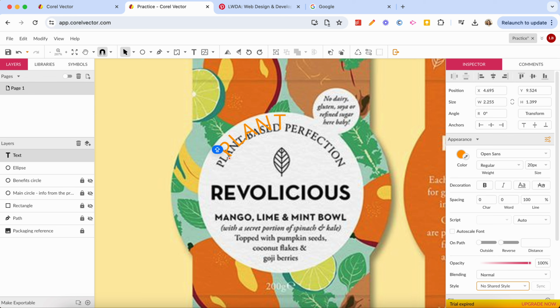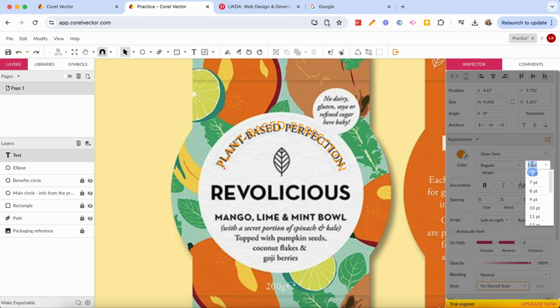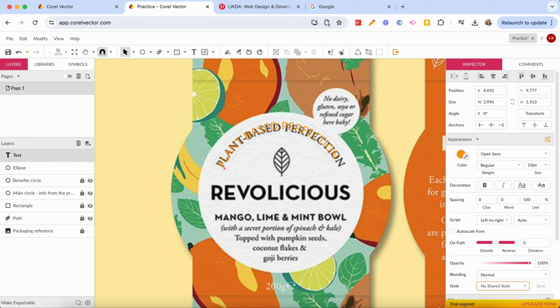It says plant base perfection. If you see, obviously it's too big, so what we're going to do is select the whole text. I just double click on it, and from here you can shrink it a little bit until you get more or less the shape. You can also click on this small circle, well, it's not a circle, but this shape. Okay, I just moved it so it is aligned with the one in the back, and I'm going to make it smaller. Okay, something in between, so I guess perhaps 10.